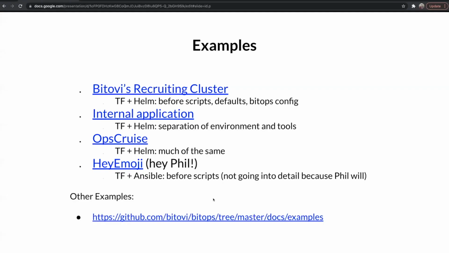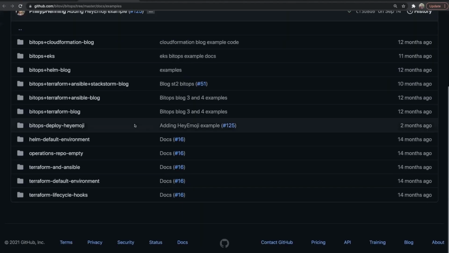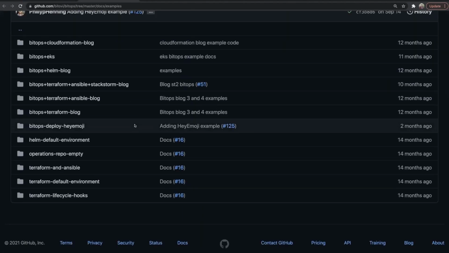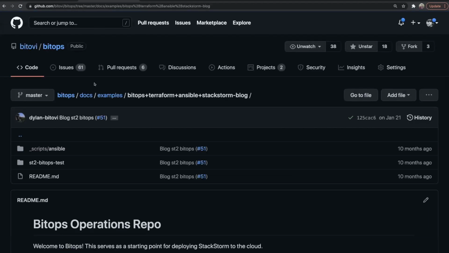If you're interested, BitOps, like we said, is open source. So it's github.com/Bitovi/BitOps. If you check that out, there are lots of other examples. I'll just kind of show a high level here. There's some Ansible stuff. A lot of these have associated blogs, so you can dig in here. These are directories inside of BitOps, but you could think about each one of these as something you would pull out if you wanted to start working with it and set it as the root directory of your own GitHub repo. And this would be the root directory of your ops repo.